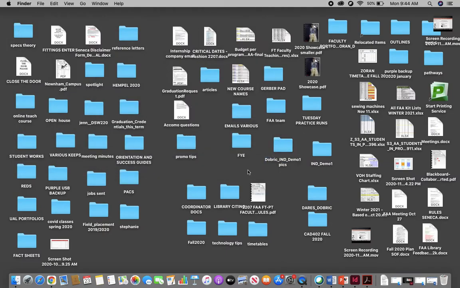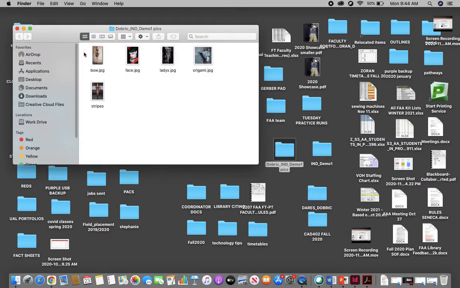So rule number 1 is whenever you're starting a new document in InDesign, you have to create a new folder, which I just did. Then I also have to put all of the pictures I'm going to use inside, which I just did. And then you also have to save the actual InDesign file inside of the same folder where your pictures are. So it's very important that you always remember to save your pictures in the same folder as where you're going to save your actual InDesign file. This way the pictures will be linked properly and they will open properly.